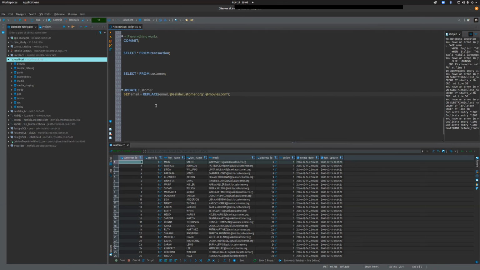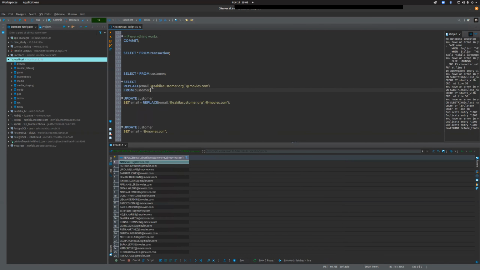Let's say that I'm not thinking and I do something along the lines of this. I set email equal to movies.com, because honestly, you're working all day, your brain does some pretty weird things. And again, a lot of times we're doing this on production data. Now, normally I would even do some more checks, like actually write a query to see what the result of this is going to be. I would recommend that anyway, because we can see that it's working here. But let's say that I were going to do something bad.